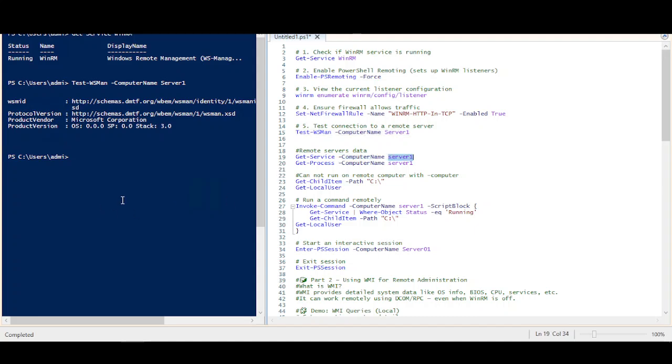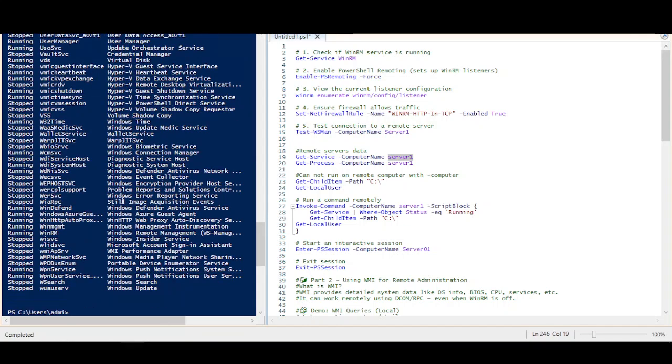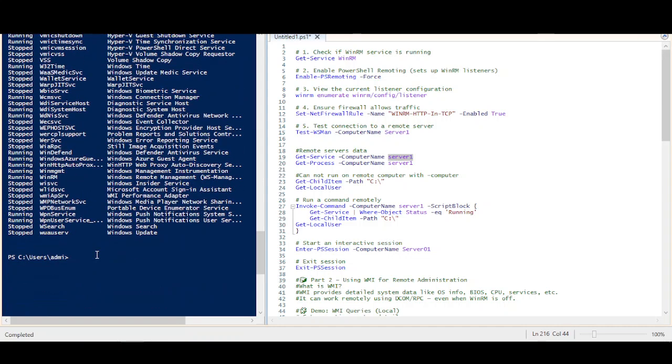If I run the command Get-Service, this command will execute on my local machine, the server where I am right now logged in. But I want to see the services on another computer. How can I do that? I need to run Get-Service -ComputerName, and then give the name of that server.